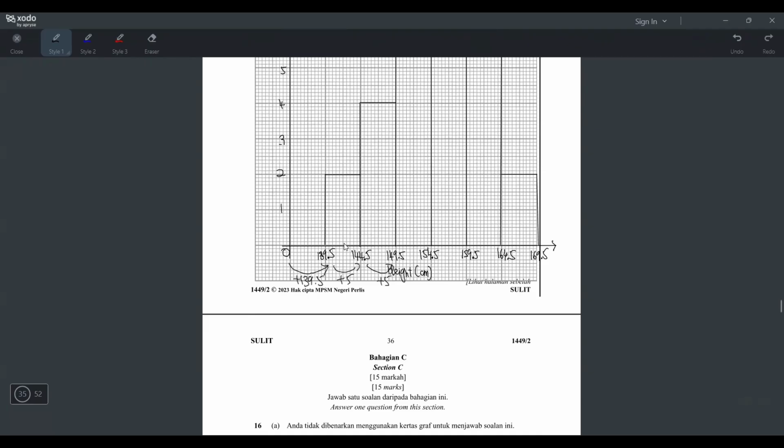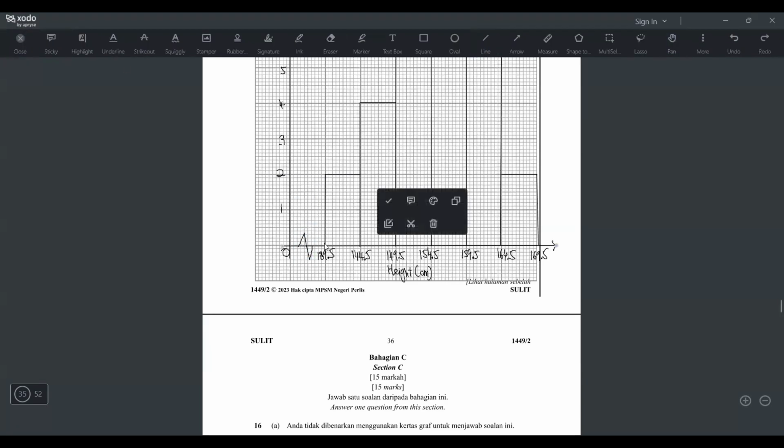So this is not normal, right? Because here the scale says use 2 cm to 5 unit. But I never follow them. Here I never follow. Okay, the first one I read 139.5, then here only I follow. So that means I already modified my x-axis. And if modified, I will always tell my student you have to put this symbol, right? To indicate that you already modified the x-axis, okay?